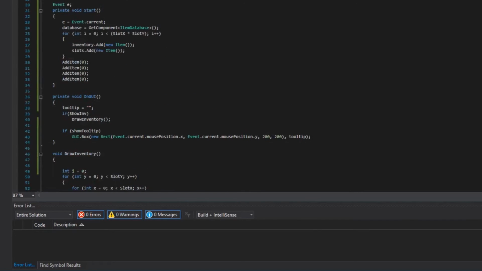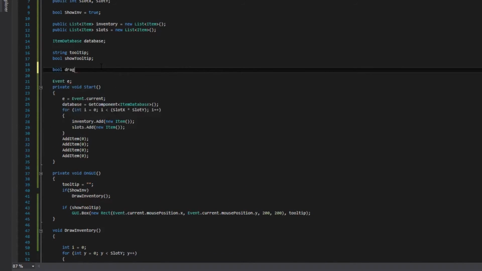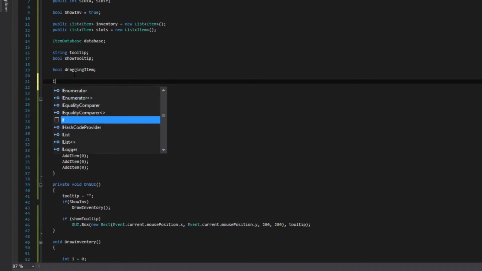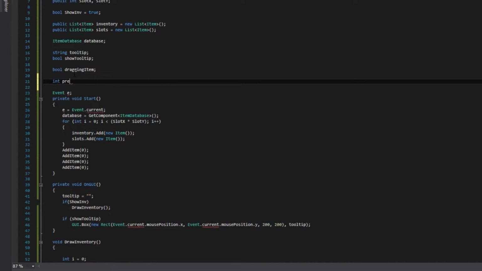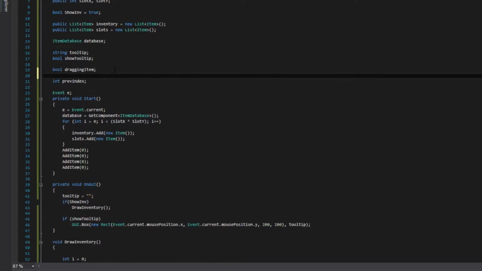So we have to create a boolean here and say we are dragging item. And we have to create, let's see, an index here. So previous index, you'll see what I mean by this. We'll keep these together, and we need to create an item.